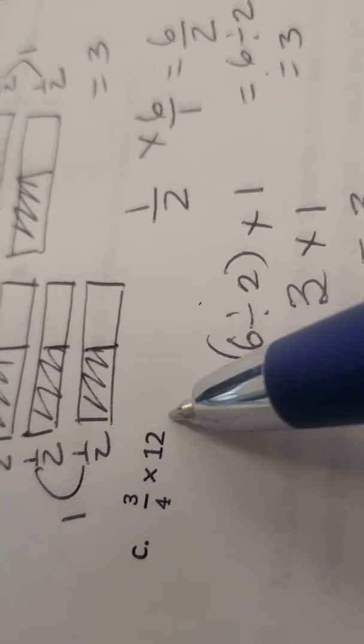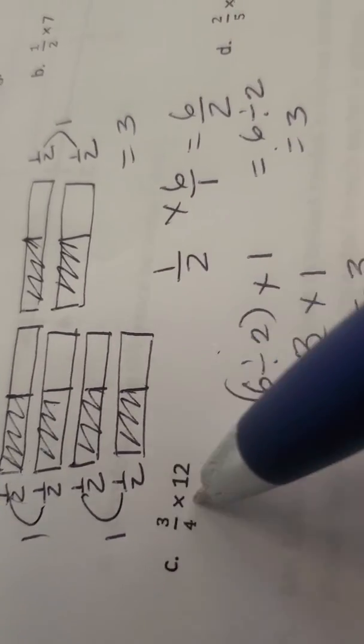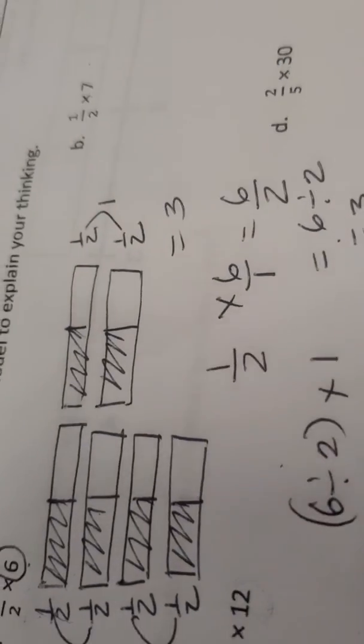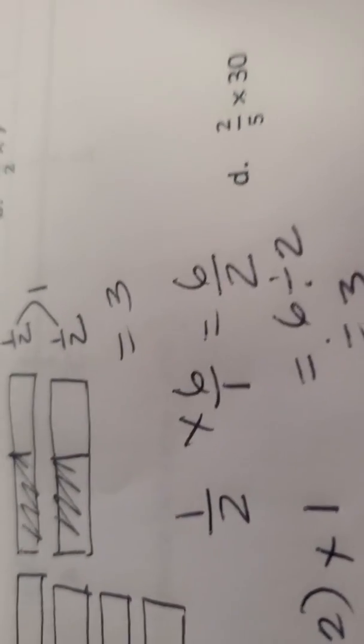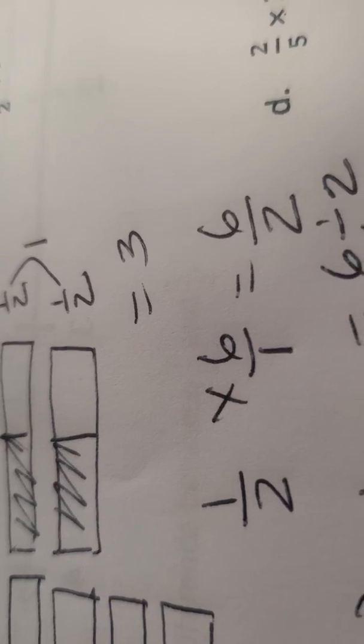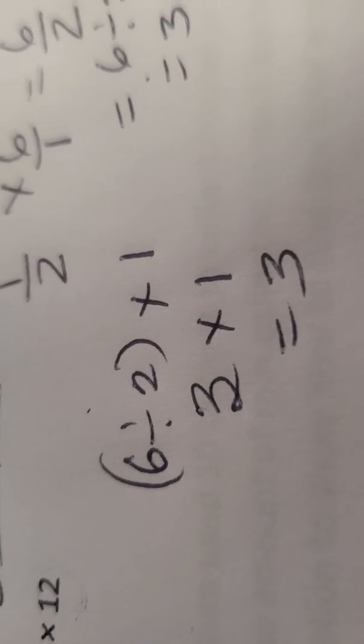Here we would have 3/4 of 12. So 12 would be our total, and then we'll model our 12. So there are 3 different strategies that we would have used here. One would have been the model. The other one would have been to create that whole number as a fraction, then convert it. The other one is to write an expression.